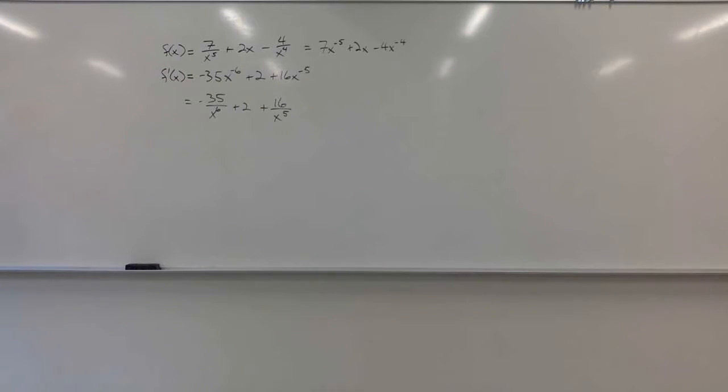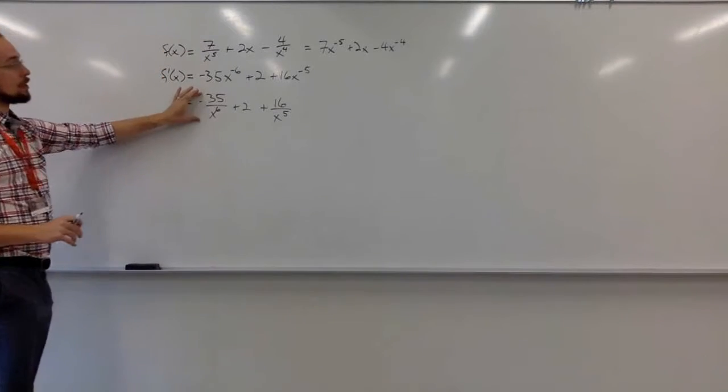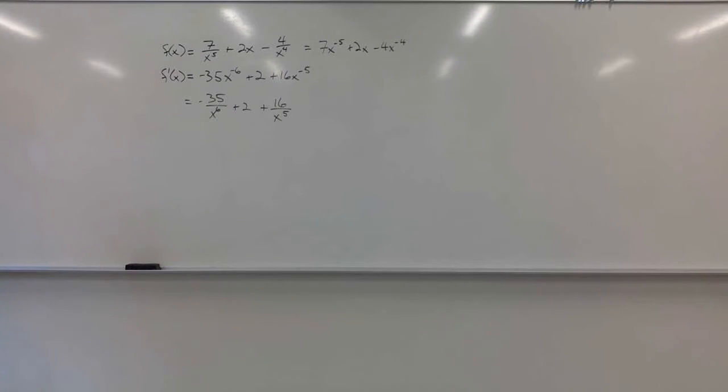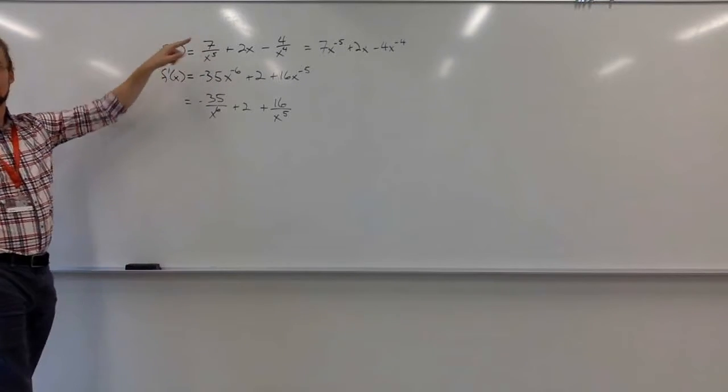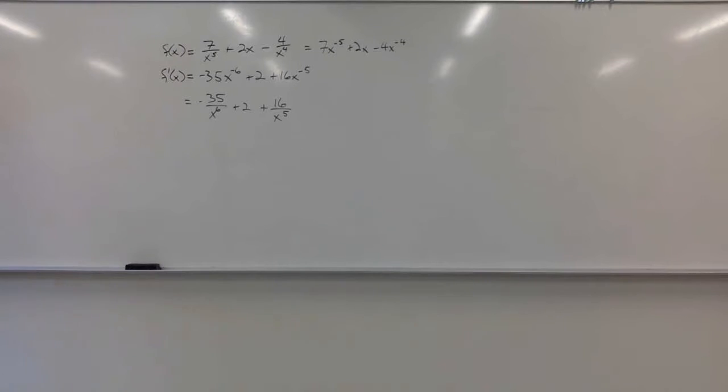If you're thinking about going directly from here to here, yes, except multiply by the negative exponent, right? Will we ever see a situation where, for example, it would be 7 over x to the 5th minus 3 or something like that? Yes, and in that case, we would not be able to use this rule.